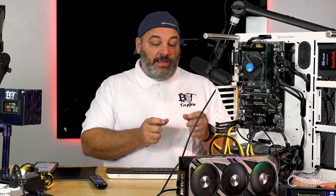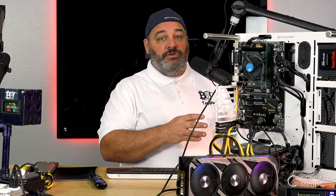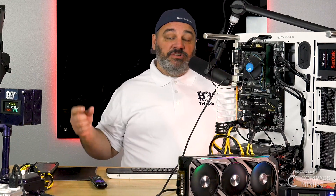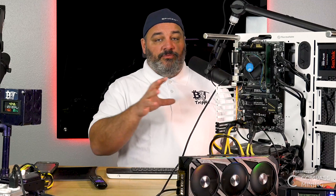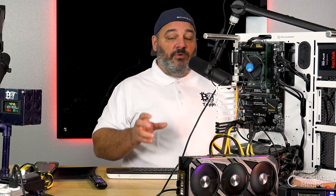On the riser and on that 12-volt ancillary — if you have an older setup and you start mining newer stuff, does it pull more than what was originally set up for your build when it comes to using SATA connectors or even Molex? I had people reach out saying that video was really good because they're still on four-pin Molex connectors from risers back in 2016, and they just switched out cards. So if you're moving to the latest generation RDNA 2 from AMD or finding deals on RTX 3000 series cards, there is a distinct difference in power draw.